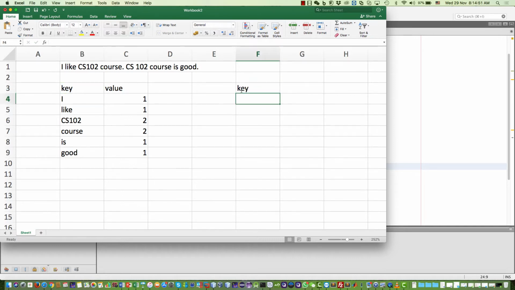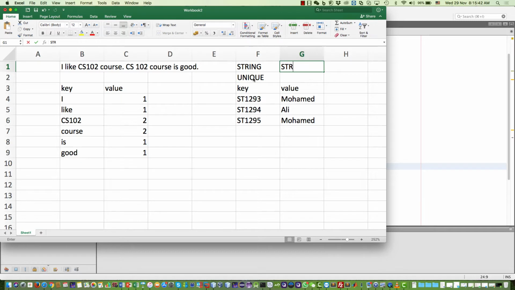You can have, for example, a map with key and value, where the key can be the student ID and the value could be the name. The student ID is something unique. It cannot repeat. However, for the value, it's possible to have more than one student with the same name. This is another example of a map. So the key must be unique, and the value can be any value. So what is the type of the key? Here I have a map with string keys and the value is string. It can be any type here.